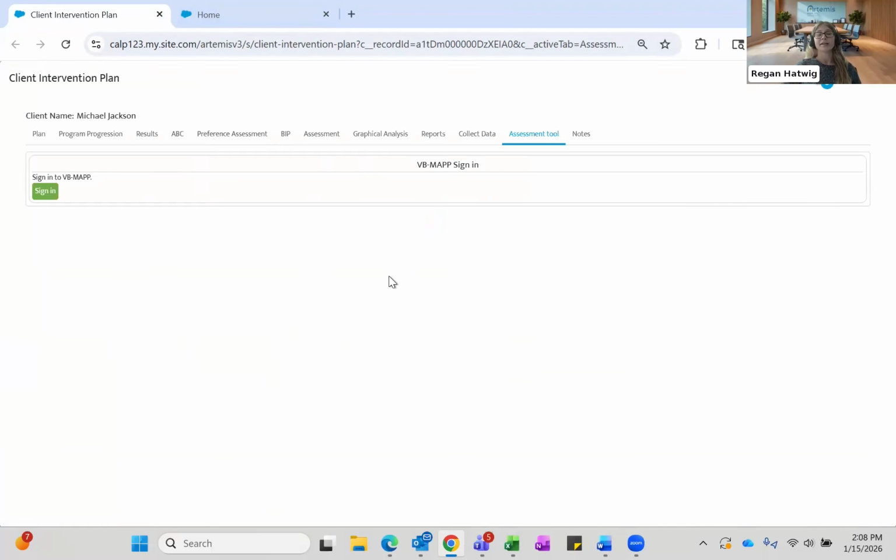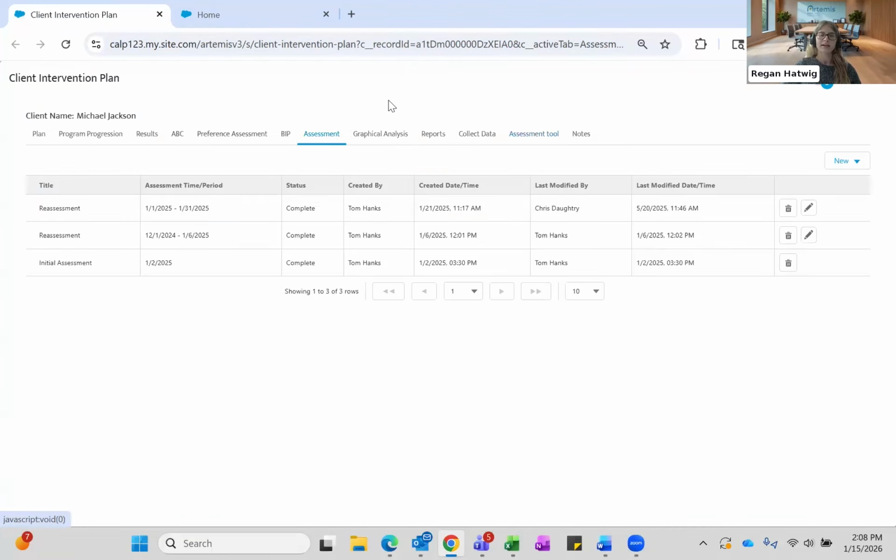So we're back in the client intervention plan, that programming space. And this is where we can go to the assessment tab. So this is a place that you can add in your treatment plans. If you're using them within Artemis, you can either screenshot those score grids and those assessment results, or you can download the PDF and submit them along with your treatment plan when you're submitting them. But you can include those in your assessment materials that you're sending off.